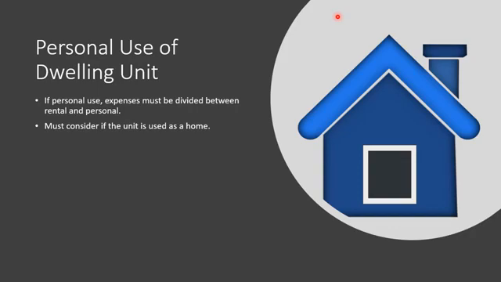You also must determine if the dwelling unit is considered a home. The amount of rental expenses that you can deduct may be limited if the dwelling unit is considered a home. Whether a dwelling unit is considered a home depends on how many days during the year are considered to be days of personal use. There is a special rule if you use the dwelling unit as a home and you rented it for less than 15 days during the year. And we covered that on a prior slide.